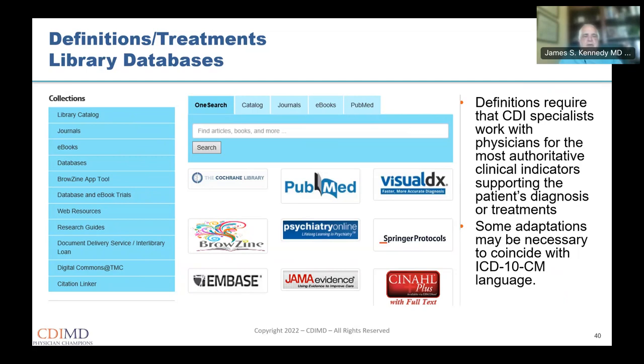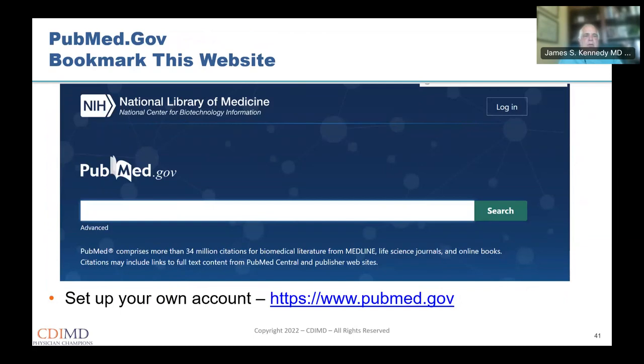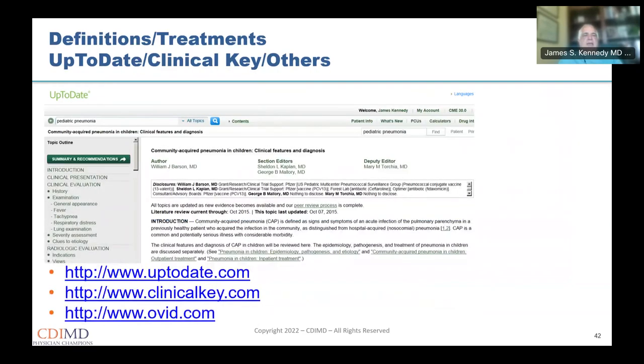And I would say that this is an area, using the literature, is an extremely important thing to do. So if you are not aware of this, the National Library of Medicine in the United States has a website called pubmed.gov, which I would go to first because not uncommonly there are free materials that are definitional of certain conditions that I'm looking at. Everyone recognizes who the journals are in the NLM, and pubmed.gov is an extremely important website to look at.